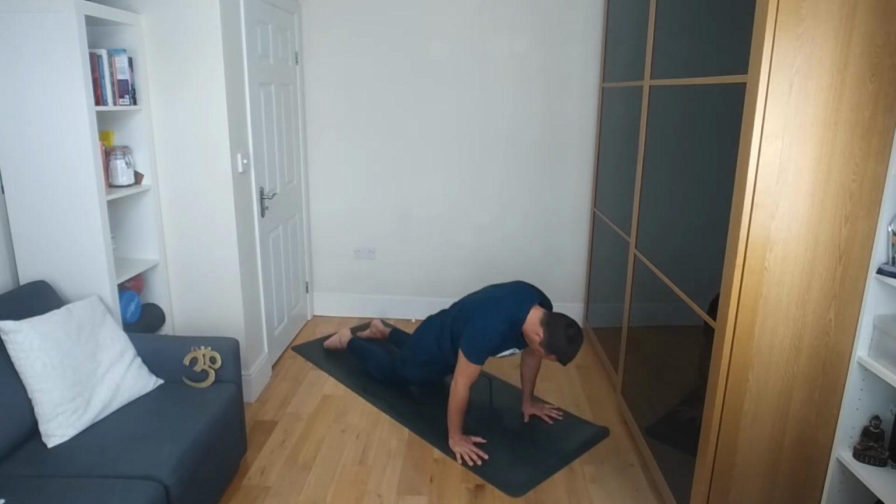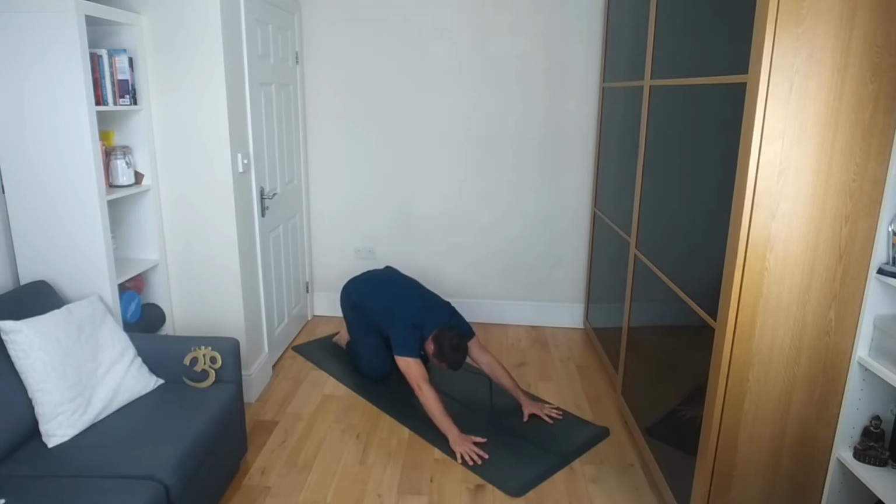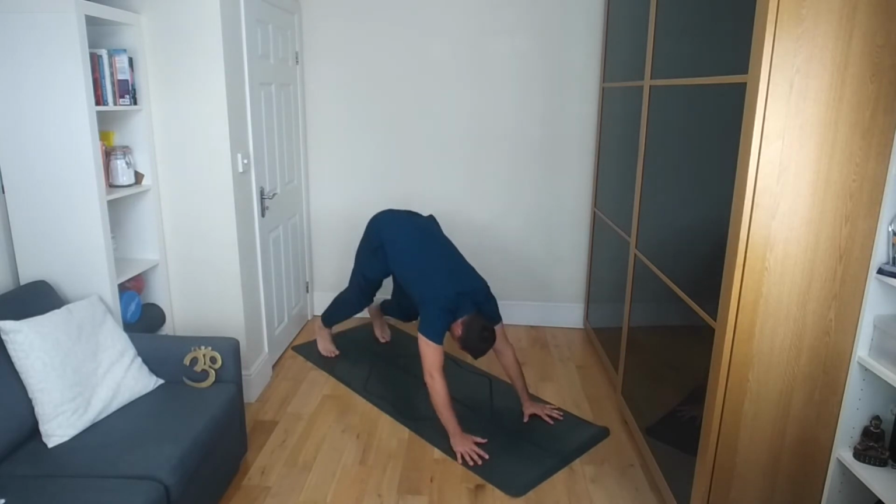Exhale, tuck the chin, round through the spine, bring the hips back towards the heels. Maybe taking a child's pose temporarily here. And then tucking the toes, elevating the hips, coming into our downward facing dog.